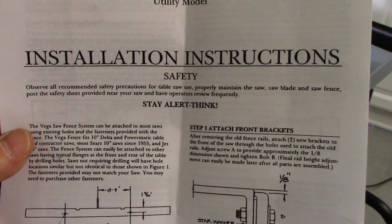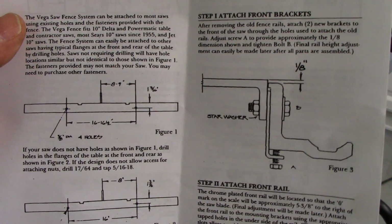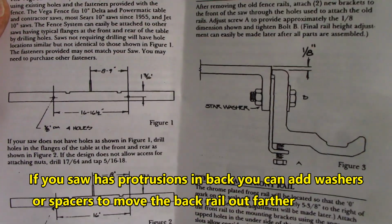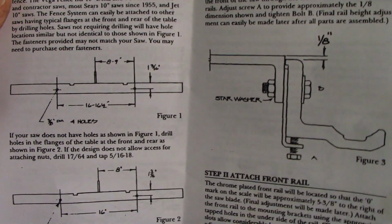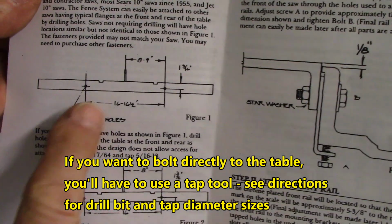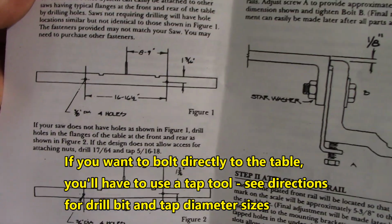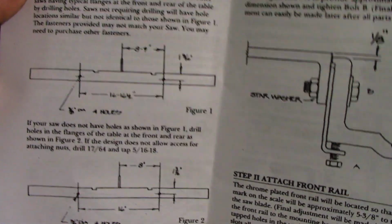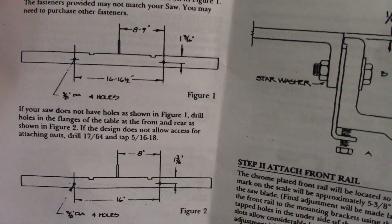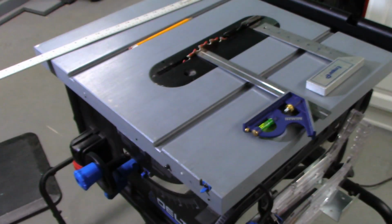So here's the installation instructions for the rails. It said that if you don't have room to put nuts in the back, which you can on this Delta saw, you have to tap it out using a tap and die. But there is room. The only problem is this hole on the left is a little bit too close. If you make it 8 inches from the saw blade on the right side. So I went about 8 3/4 inches over and then measured 16 inches out, and that way I missed a protrusion on the back of this so that I can use nuts.